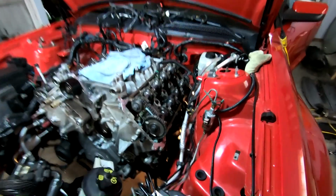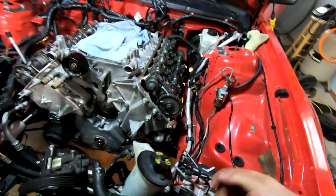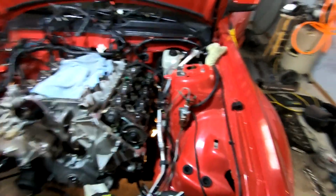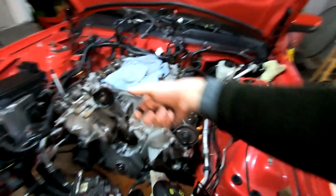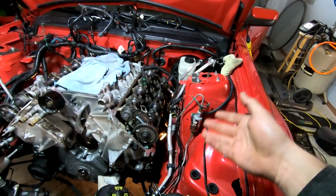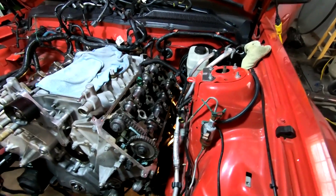Steering shaft's back in. I had to reach inside the car a couple of times. Inside the car, they want us telescoping, so that's why they want you to unbolt it and all that fun stuff. So I had to kind of finagle back and forth. I did lock the steering wheel. If you didn't see the disassembly, you turn it to a certain direction straight. I rotated it this way until it locked, and that exposed all the bolts for me. That also prevents the steering wheel from moving and messing up your clock spring. You can strap it in place, do whatever you need to do, but that's how I did mine.